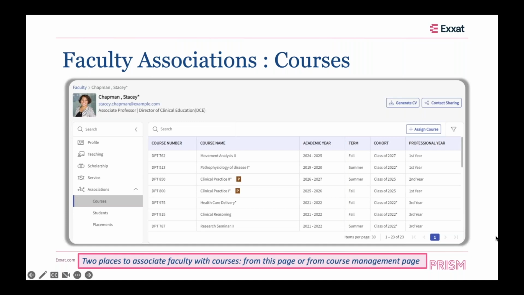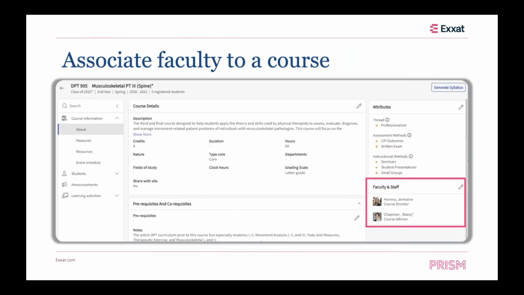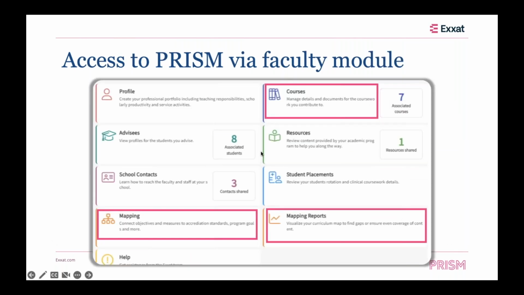They could go to a course and map you as a faculty to that course. Based on those associations, when you log in, you will see the courses mapping and mapping reports tabs. When you click on them, they work exactly like what we showcased from the administrator side.